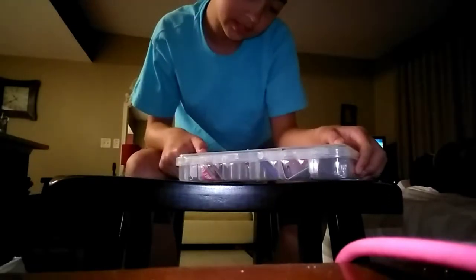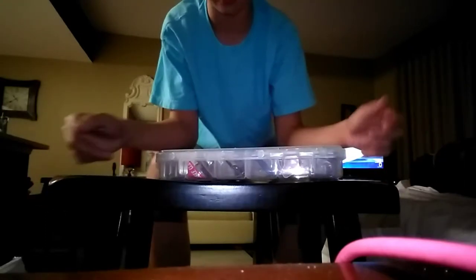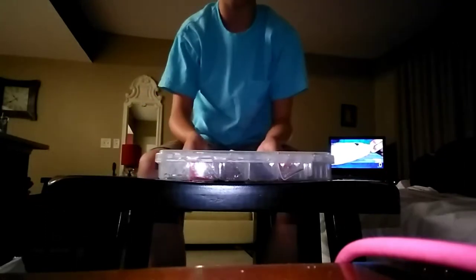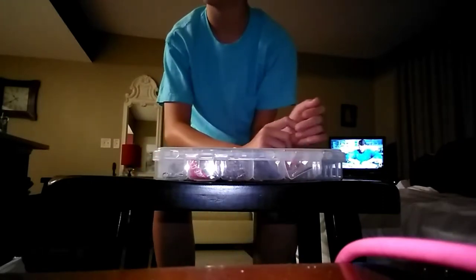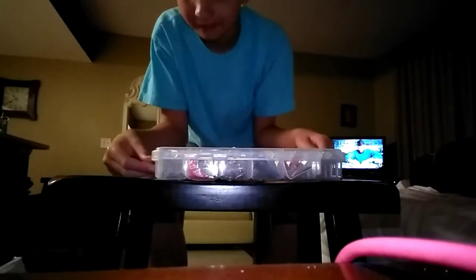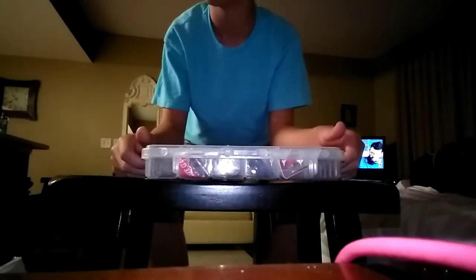It's the Pier and Jetty Kit by Eagle Claw. So it's got what I need to go fishing on the pier with. Because as y'all know, I'm in Alabama — I've got creeks, rivers, and lakes around me, but the ocean is still about six hours away. So we'll start with what's in it. Sorry if I use bass lure terms for this — that's what I normally fish, as y'all know.